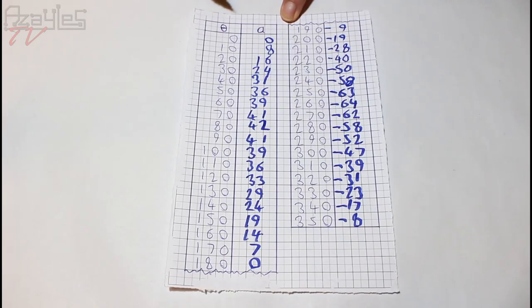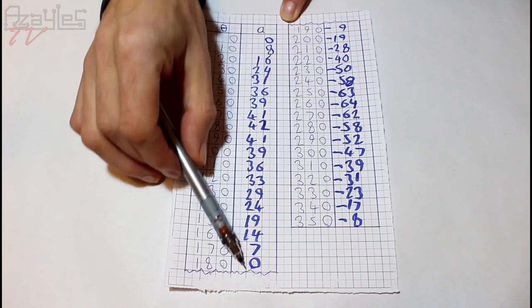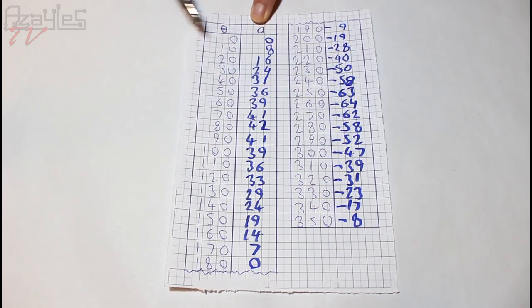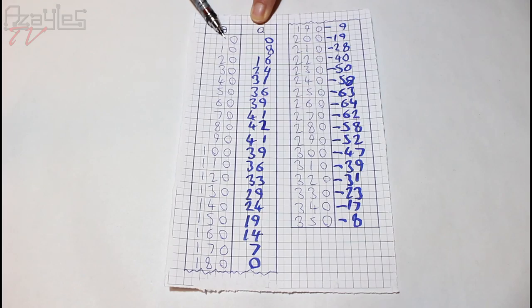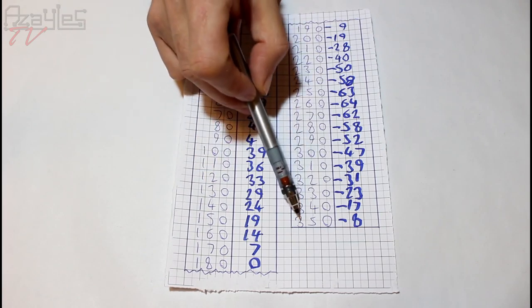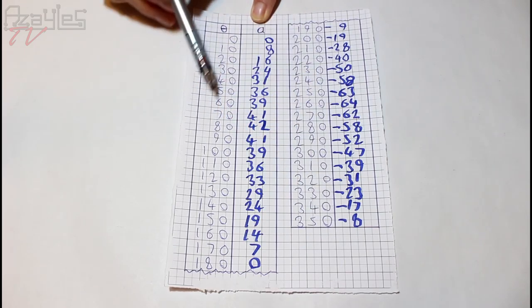And here is what we end up with. So these are the angles that the servo arm has to move through to make the mechanism go through these angles from zero to 350 degrees back to zero in 10 degree steps.